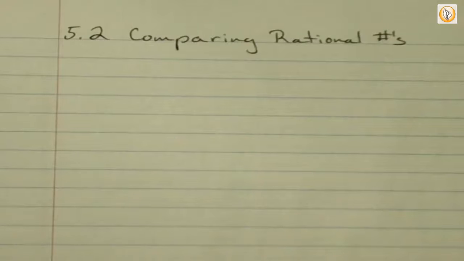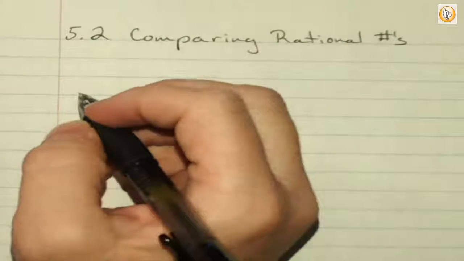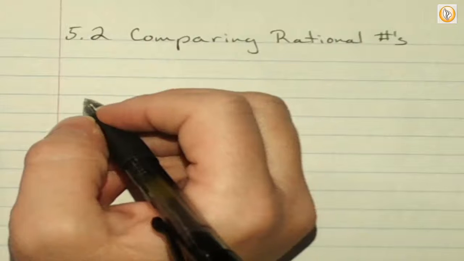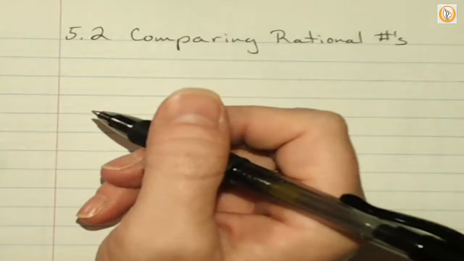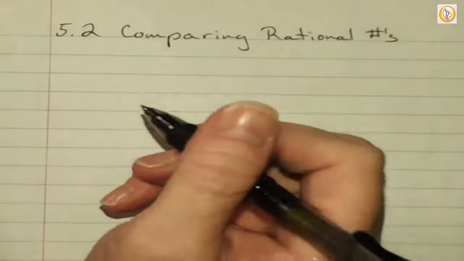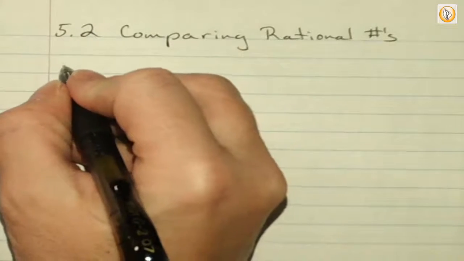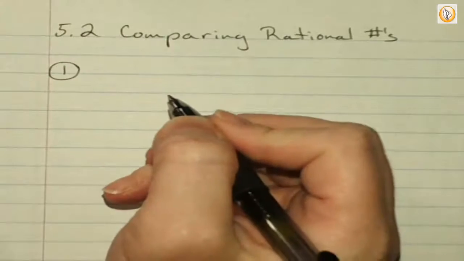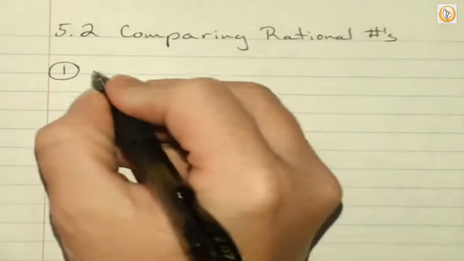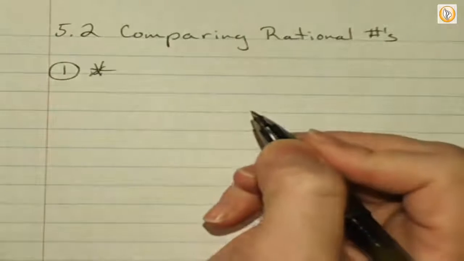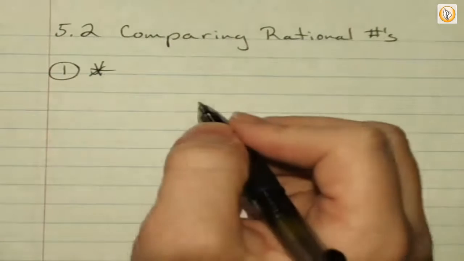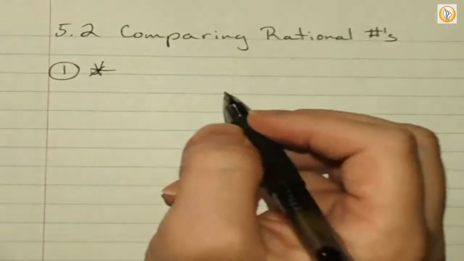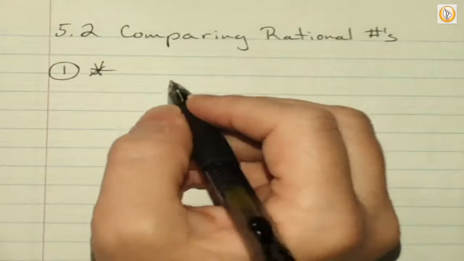I don't have a whole lot of notes because it's not going to be crazy. There's two ways to do it. I have my preference, okay? Everyone's different, but I have my preference. All right, one way to compare rational numbers, basically you're comparing fractions, y'all. That's what we're doing. That's it. We're comparing fractions. I don't know how to do that. You're about to find out.